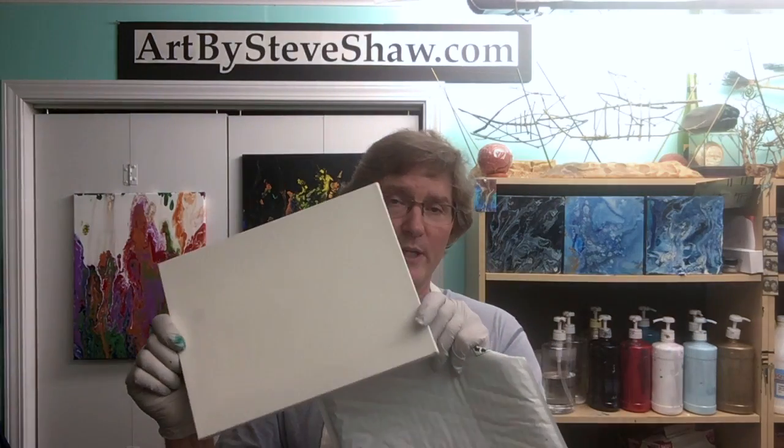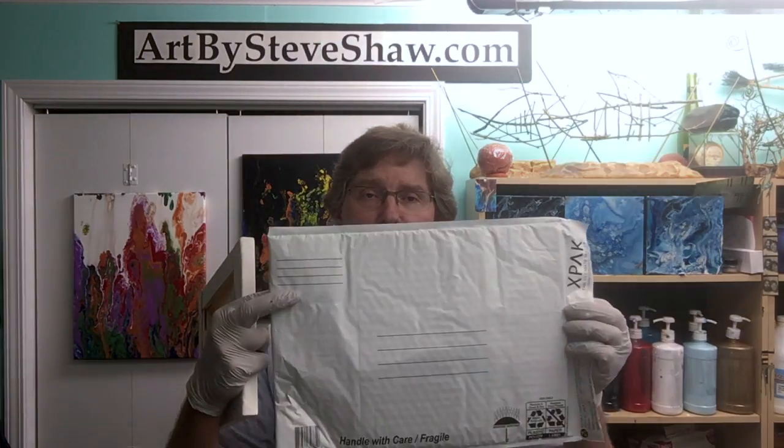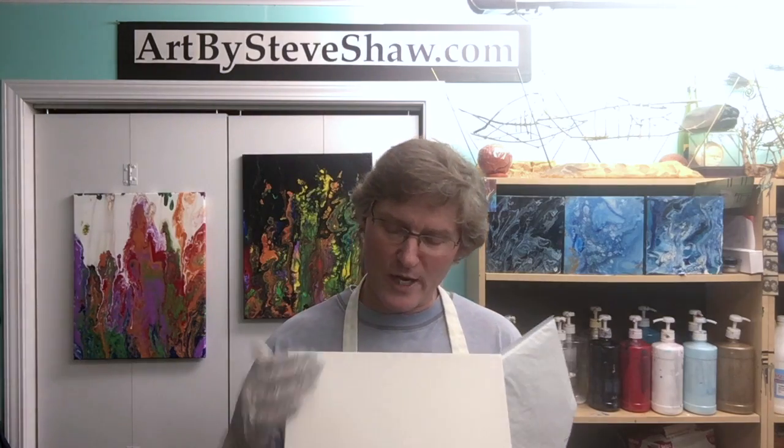Most people like to paint pretty small. 8 by 8, 9 by 12, 10 by 10, that sort of thing. And the main reason for that is it makes it really easy to ship. For example, here's a little 9 by 12 canvas that you could easily paint on. This is a bubble wrap mailer that I picked up at my local Dollar Tree. So once you've painted on this and you've let it dry and you've sealed it up with however you like to seal it, this will easily fit in this little bubble wrapped envelope.